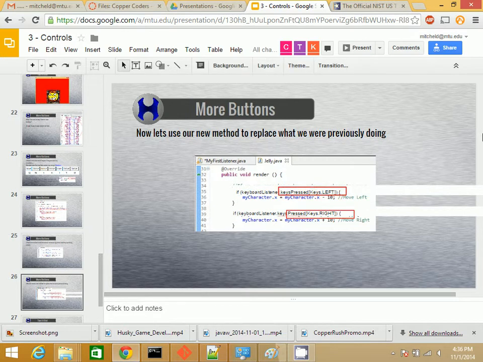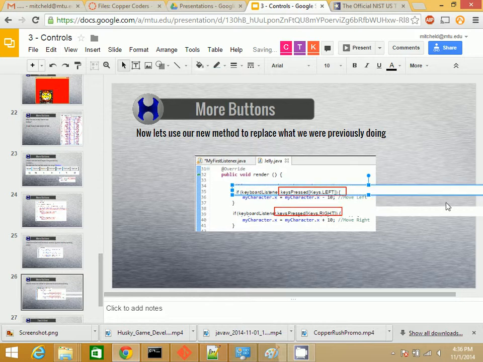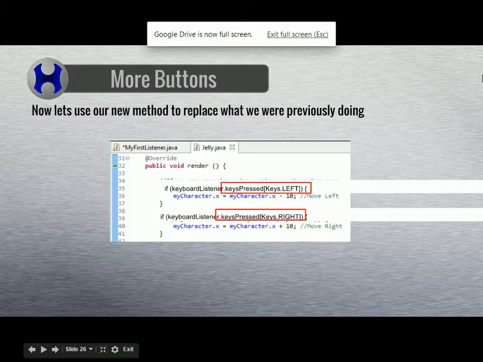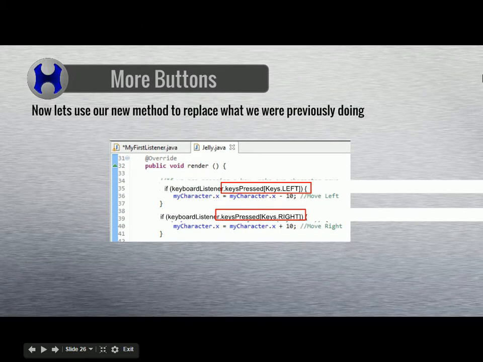Okay, so this is what your code should look like. Instead of having that variable that I had, we're just accessing that spot in the array. Might be a little small. Oh, I should probably make it full screen. Does everybody have this? That was my bad for not having it fixed.